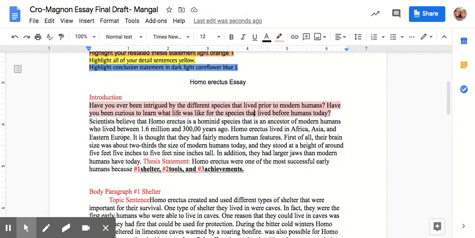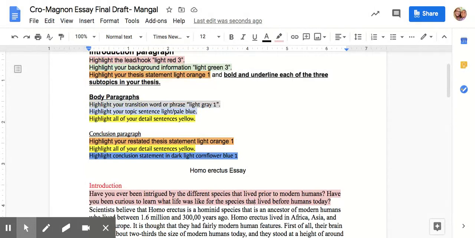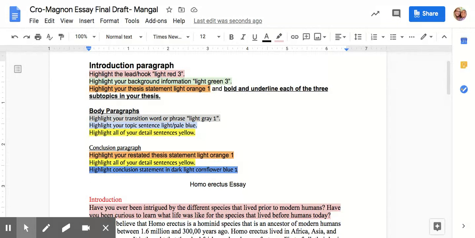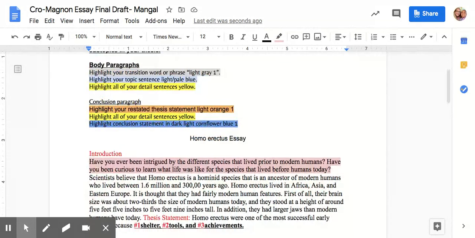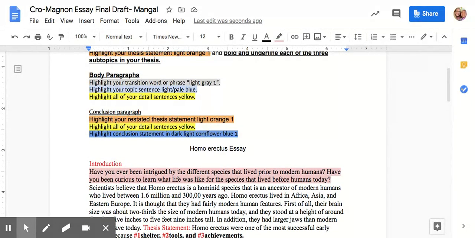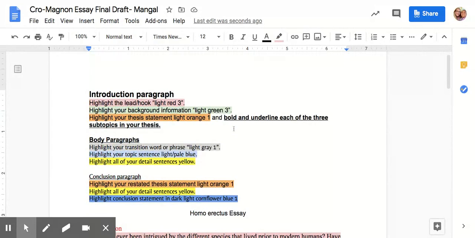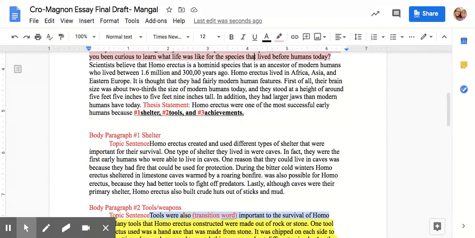Patrick, I see you. I'll ask you a question in a second. The next part you're going to highlight is the background information. So all the rest of the information on the page except for the last sentence, okay? And that's going to be light green 3. All right. So that's all the facts you have in there besides the thesis statement.